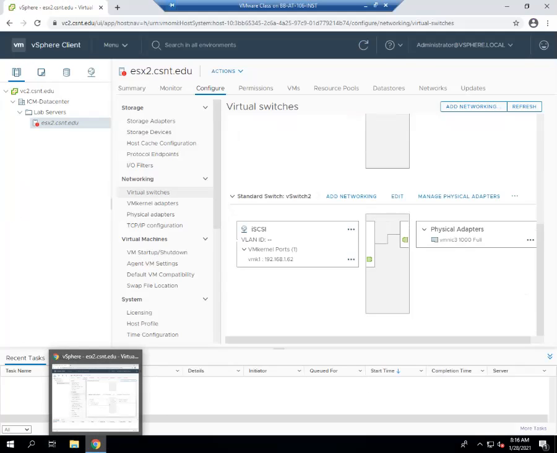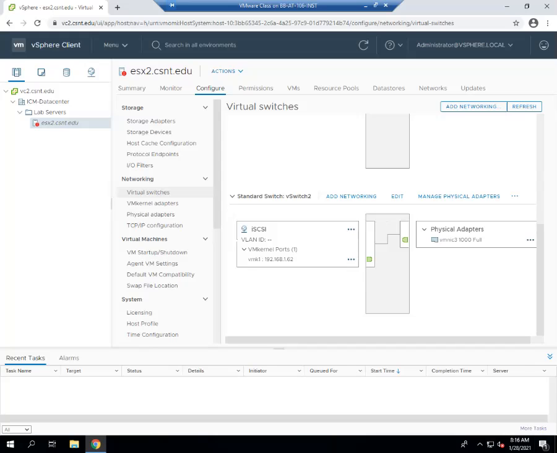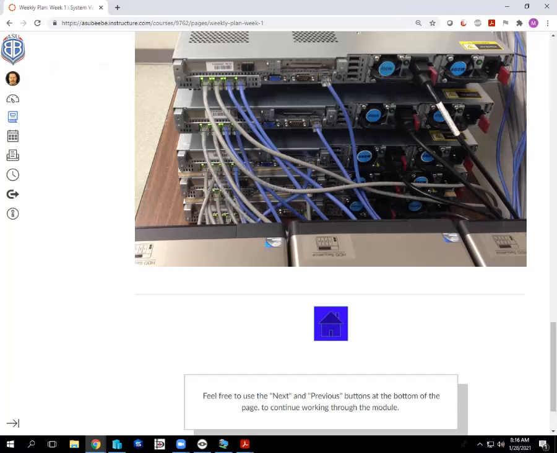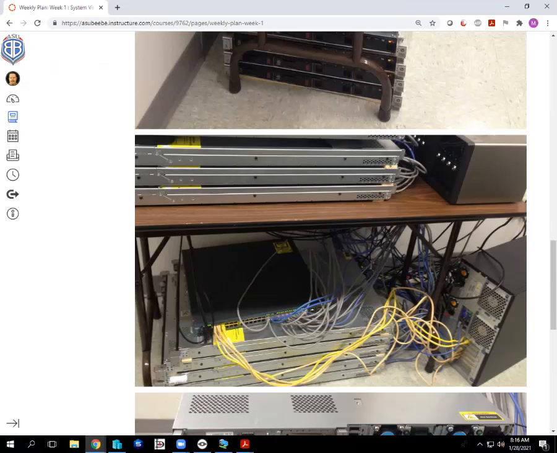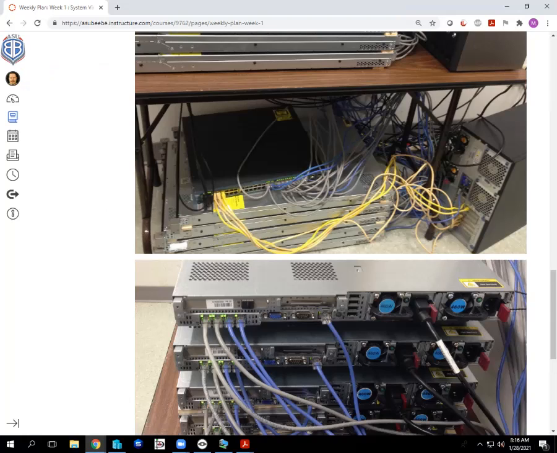So let's look back here at the picture. NIC 3 is this one right here. So we've got that configured, and we also set an IP address on it, a 192.168 IP address. And that cable goes all the way and plugs into this switch right here, this Cisco 3560 switch. This switch is not connected to the campus network. It's only connected to actually these two cables.